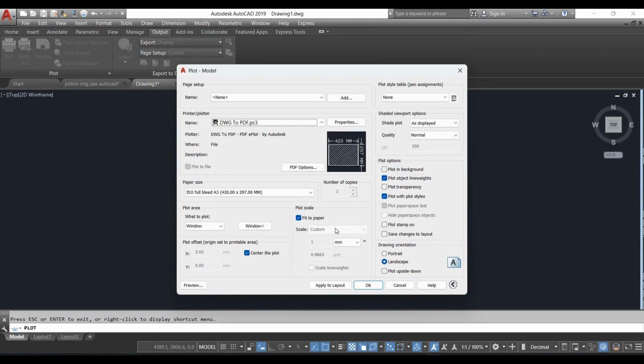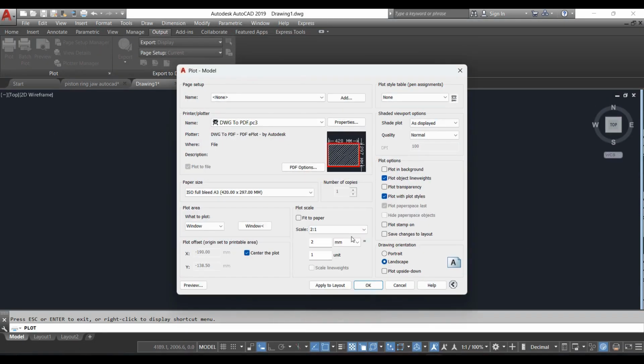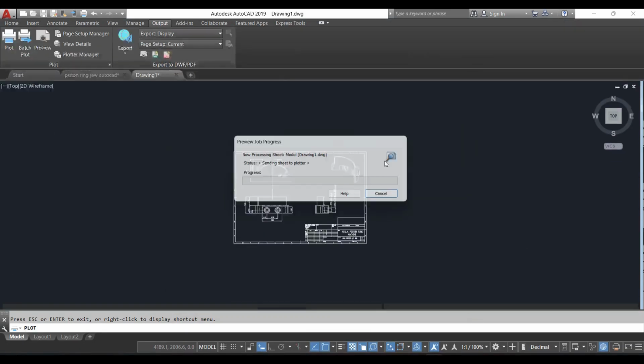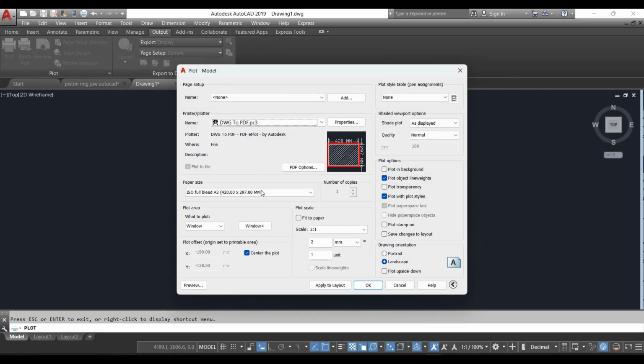But we can see here the scale. It is showing custom. Now the unit is taking 1 mm equals 0.9663. It is not taking 1:1. If I want to go for 1:1, I'll say 1:1, but we can see in the preview, this clearance will be left from the sides. You can go for 1:1 also here, but sometimes this paper size may go out of the borders. We can see here. That's why it is better to go for the first procedure we have seen earlier than going with this option, that is directly going for printing and plotting.